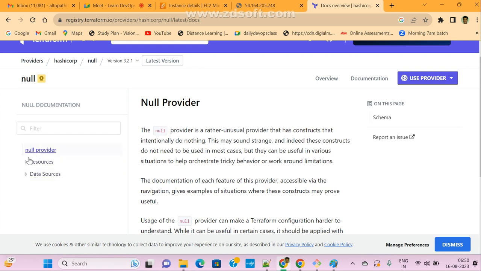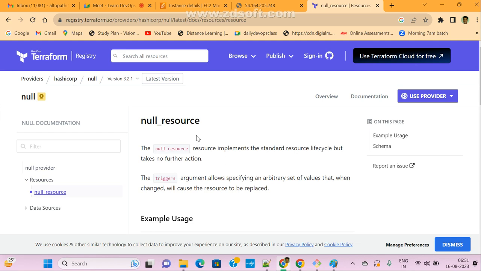Now if you go here, there is one null resource. The resource name is null_resource. See here, null_resource implements the standard resource lifecycle, but takes no further action.